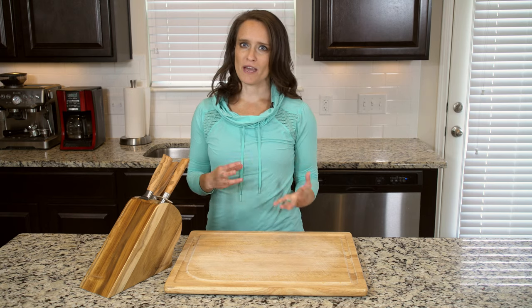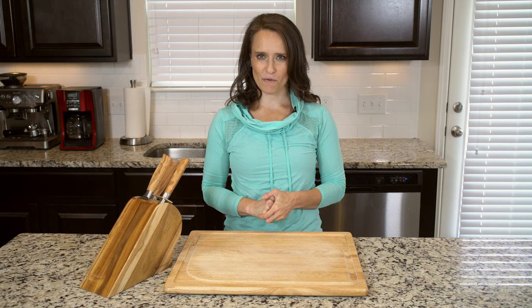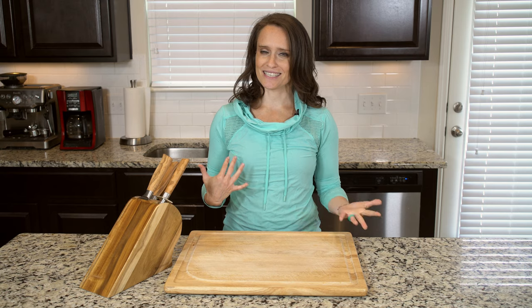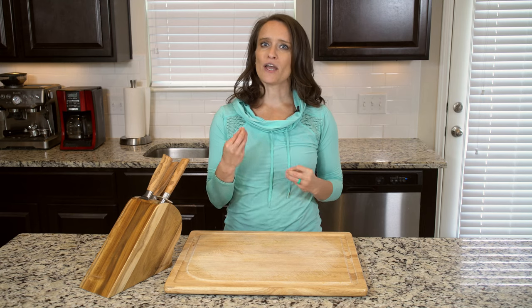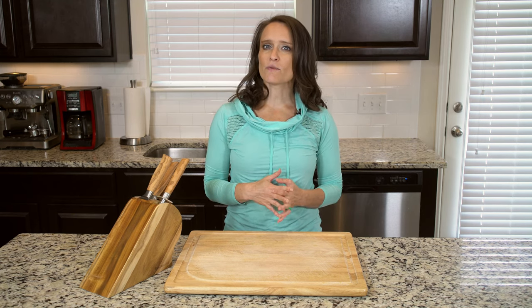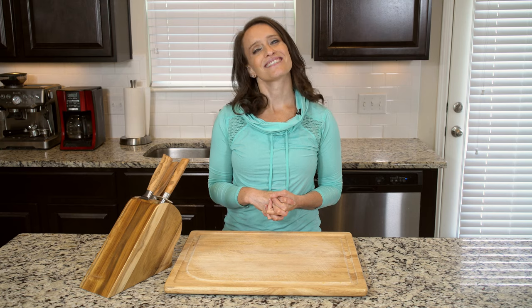If you've been with Paleo for a little bit, you will not be surprised by this dish, as it has many elements you've seen before — stuffing something with a ground meat base and using fruit in a savory dish. I know people often think of stuffed apples as a sweet dish, but believe me, it works as a savory one too. I highly recommend trying it with different types of meat — ground lamb would especially be very good. Let's get cooking.